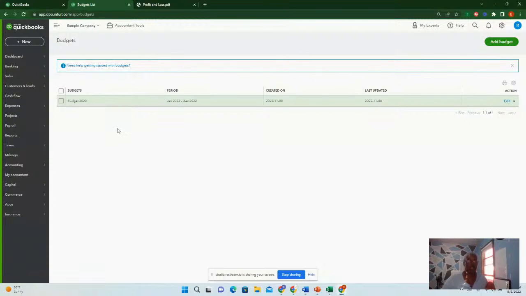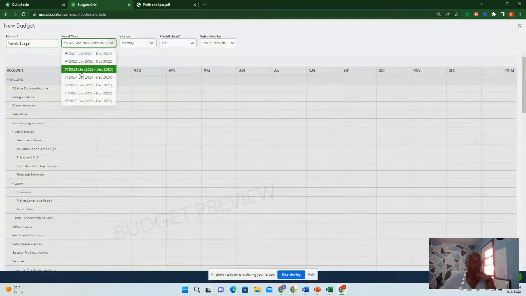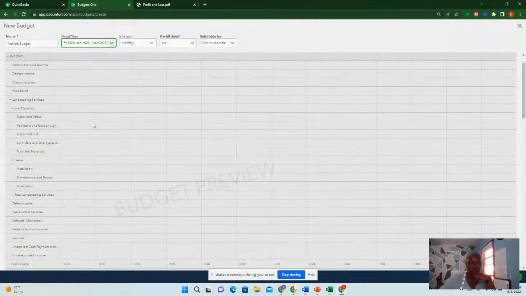Then if you want to create a budget for a specific section, let's say you want to create a budget for your motor vehicle. Now what you can do is add, and then you're going to put vehicle, and then we're going to put 2023. We do not want all of this.